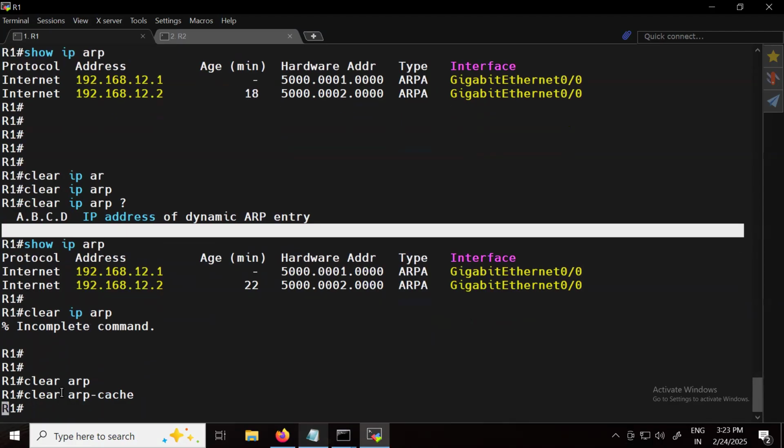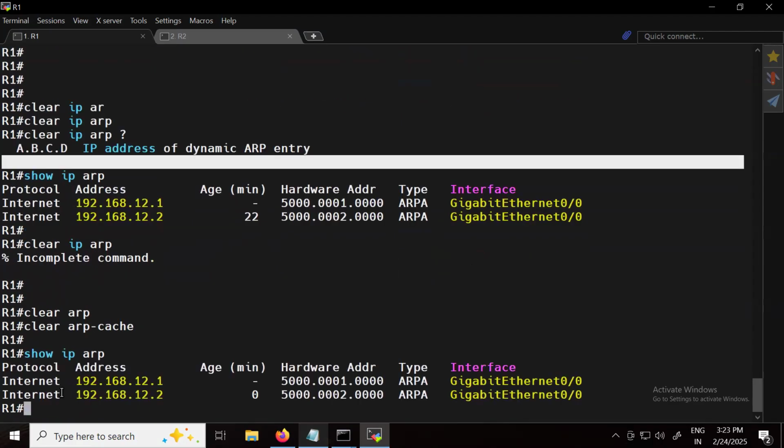If I hit enter and now if I check show IP ARP, it doesn't work. This command is there, but most of the time this command doesn't work.